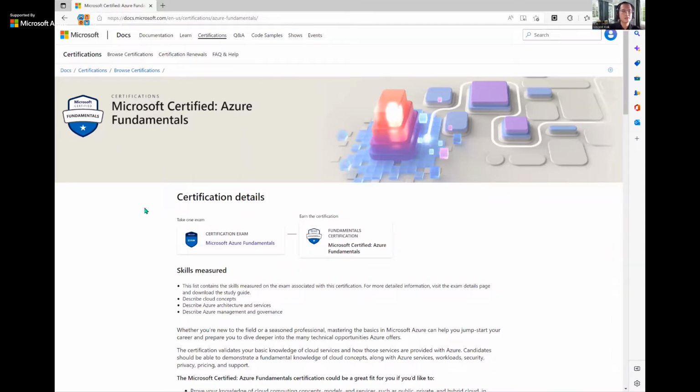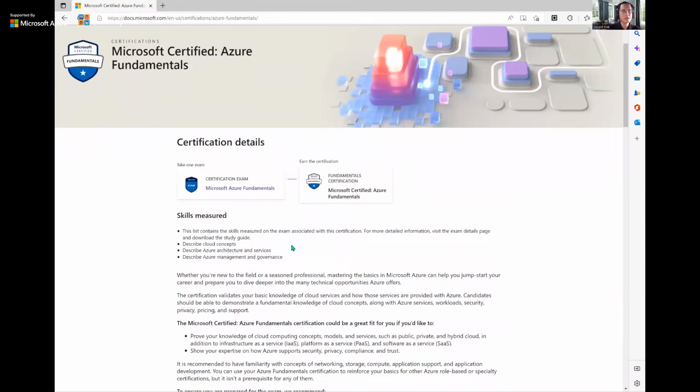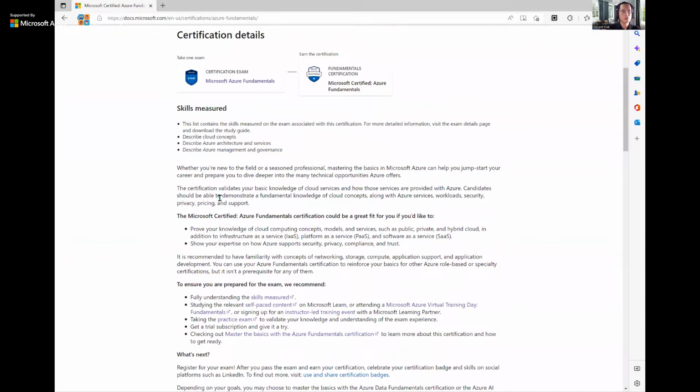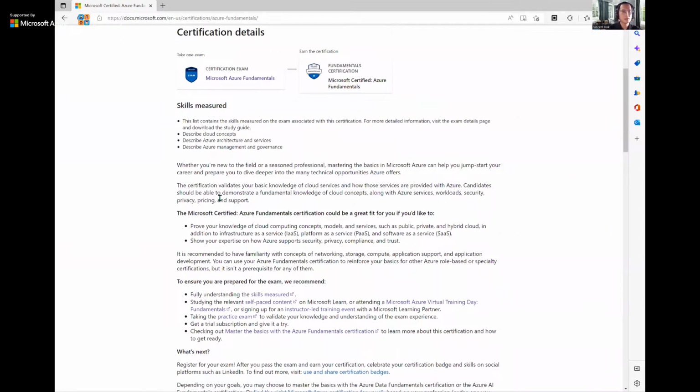To get the Microsoft Certified Azure Fundamentals certification, you will need to take one exam, which is the Microsoft Azure Fundamentals exam. Once you pass it, you will be certified as Azure Fundamentals. On this certification page, you will see some of the skills measured, which I will explain in more detail later on.